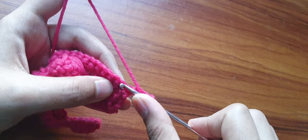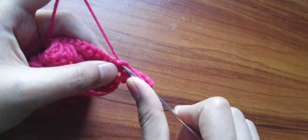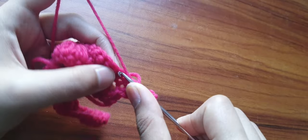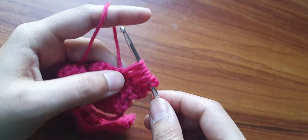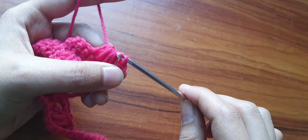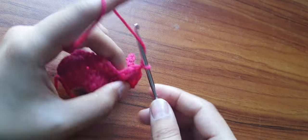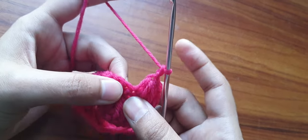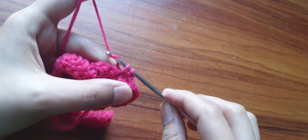So yarn over, go into the stitch, pull up a loop, 1, yarn over, go into the stitch, pull up a loop, 2, yarn over, go into the stitch, pull up a loop, 3. So we have pulled through the 3 stitches here. We'll yarn over, pull through all the loops, and chain 2. 1, 2. Now single crochet stitch in the next stitch. Next stitch mein hum ek single crochet stitch karenge.